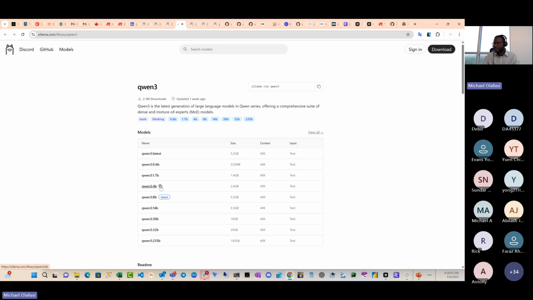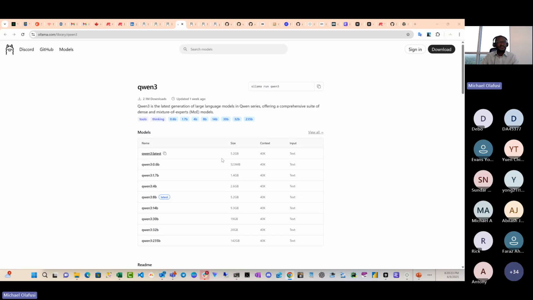I'm going to pull the 4 billion parameter one. The 4 billion parameter means I should have 4 gig RAM available to run it. And if I do Qwen latest, it will pull the Qwen 8 billion parameters. And as they update that, all I have to do is keep pulling Qwen latest. So I'm going to use this.